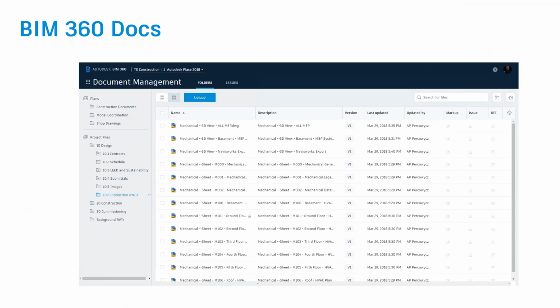The part of BIM 360 that we're going to focus on is technically called BIM 360 Document Management now, but I think everyone calls it BIM 360 Docs still. This is the part where when you publish an InfraWorks 360 model, this is where it goes. So we're going to focus on this and how it works and what you can do with it.